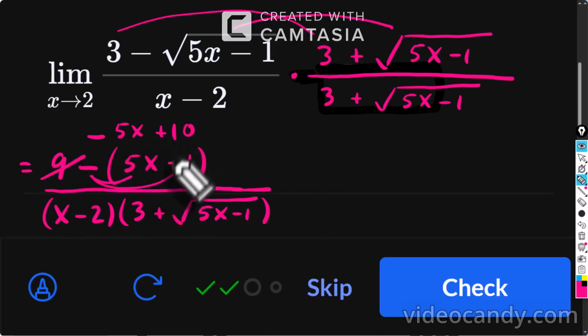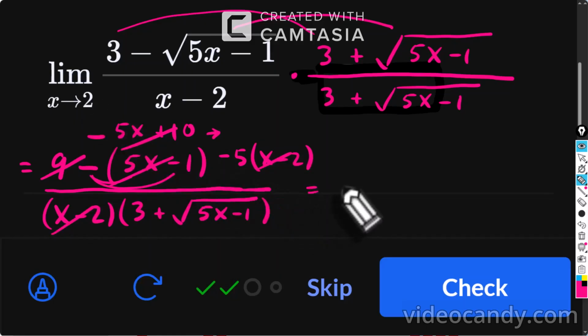All right, so we want to factor this here. Hopefully we get x minus 2. So rewriting the numerator, if you see we have 5 and 10, the greatest common factor is 5. Might as well factor the negative 5 so the x is positive. So that's going to be negative 5. Negative 5x divided by negative 5 is x. 10 divided by negative 5 is negative 2. So this right here is the numerator. Top and bottom we can cancel x minus 2.